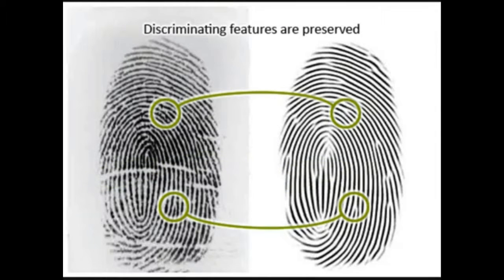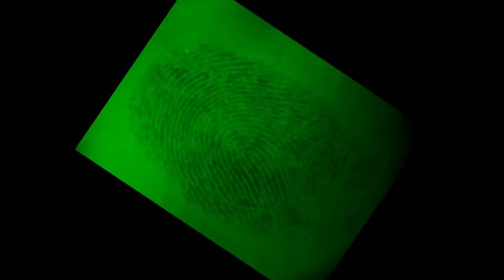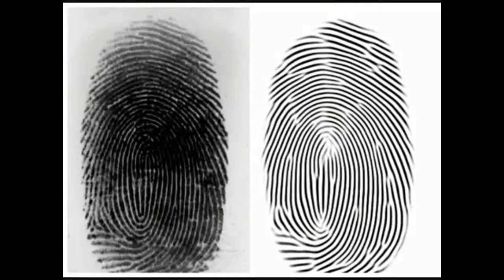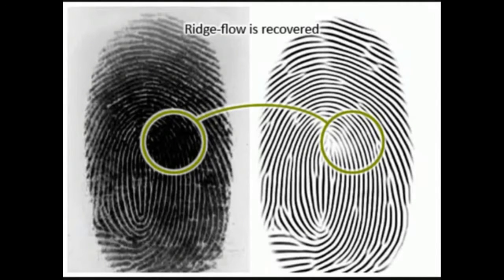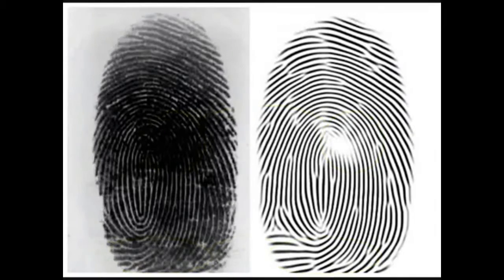While the resulting glow prints might look like something out of a UV rave club or an episode of the late 80s TV series Night Court, the MOF crystals are cheap and react quickly to emit a bright light. They also don't create dust or fumes that police run the risk of inhaling. According to Leigh, it's also the first time the crystals have been researched for forensics. The team is hoping to take their idea to law enforcement agencies to develop the technique for use in the field.